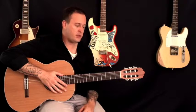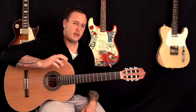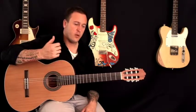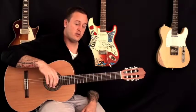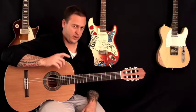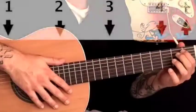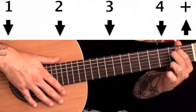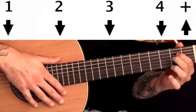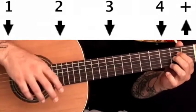What we're going to do is we're going to use what we've just learned. We're going to use that extra strumming pattern we've learned, the 1 and 2 and 3 and 4 and. We're now going to be using that for in between our chord changes. So we're going to use the chord E minor and we're going to use the chord A2 because they look similar and they're easy to move to and from.